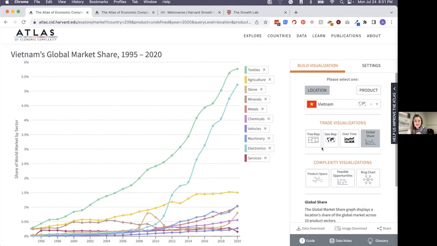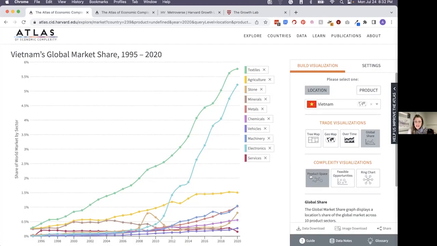So in the Atlas and Explore, we provide 4 data visualizations to really get a sense of a country's imports and exports, sort of as a proxy for what's going on in this country in terms of capability and know-how. That sets us up to start to understand the complexity in the country and opportunity available to this country in terms of growth and diversification.